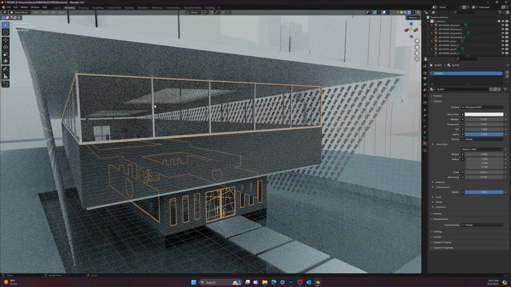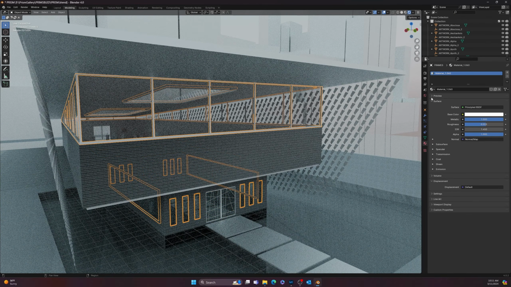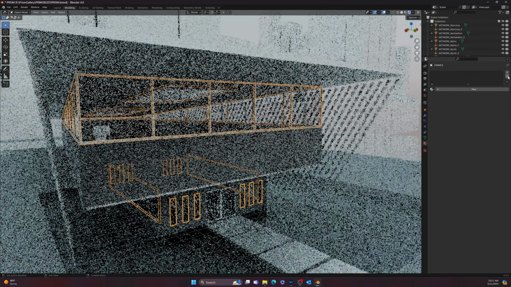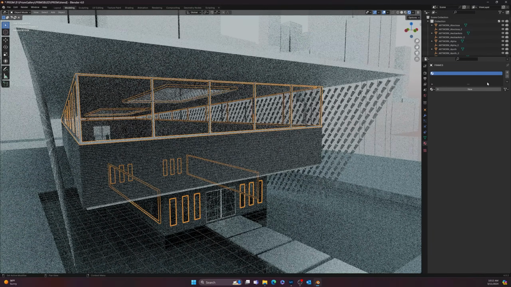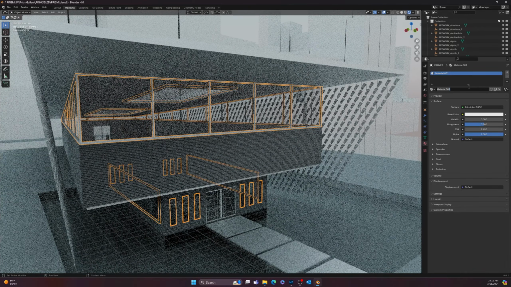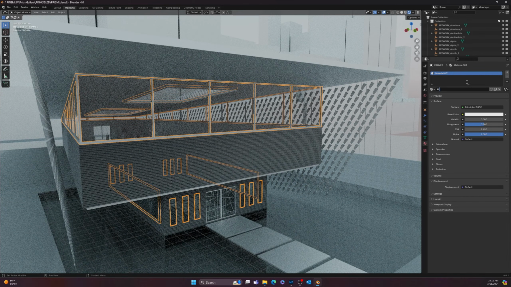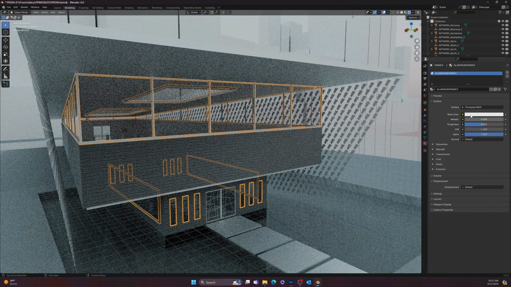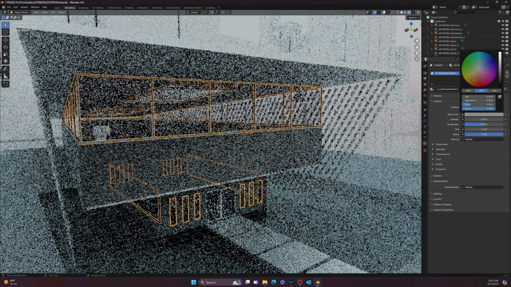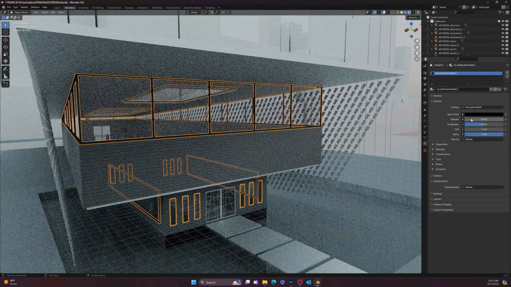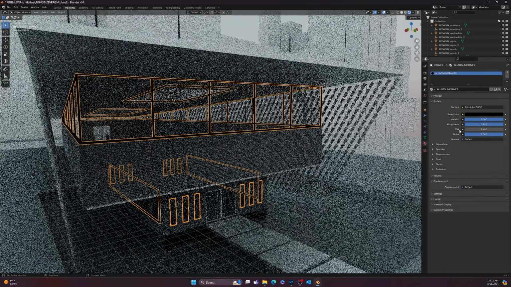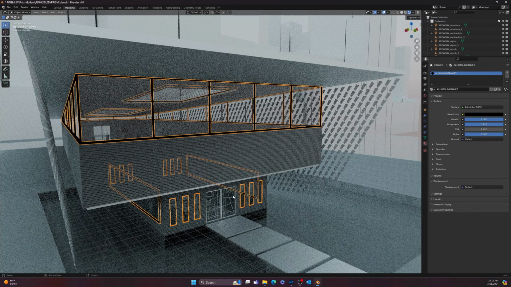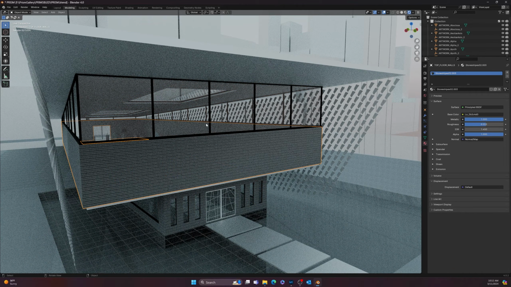Great. Next material we want to deal with is this one here. I'm going to get rid of the material and add a new material, and I'm going to call it aluminum frames. Okay. And then my color, I'm going to make it black. I'm going to bump up the metallicness of it. And then you can choose if you want it to be like powder coated rough. That's kind of how I'm going to do it. Great. So now I've got those black frames.